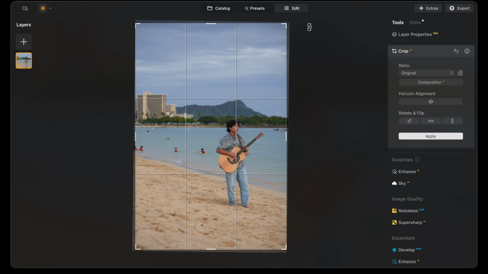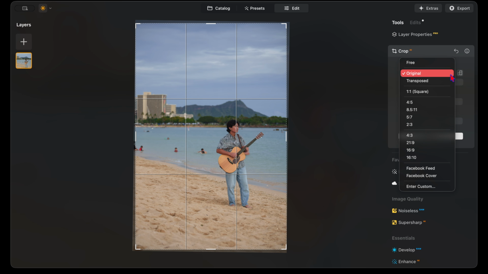There you go. I'm going to apply that. You can make other crop adjustments just like in other tools. I'm keeping the original ratio here. You could, for instance, change it from a vertical to a horizontal, and then you can use all the different ratios, including just freestyling. But because I am going to print this out on a 2:3 ratio poster, I'm not going to make any changes in the crop ratio. I want to make sure that what I see on the screen is going to be printed on the poster.